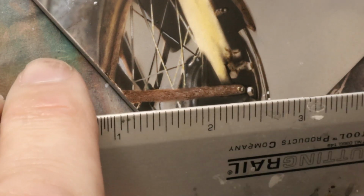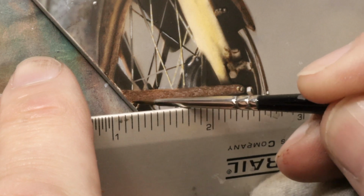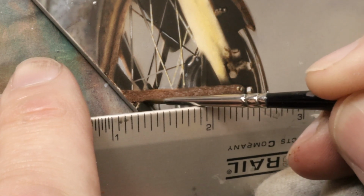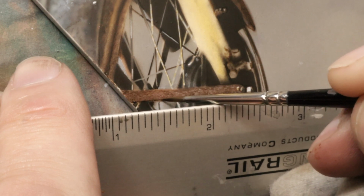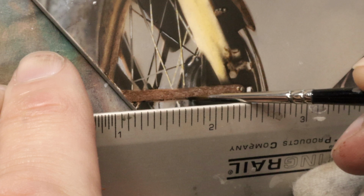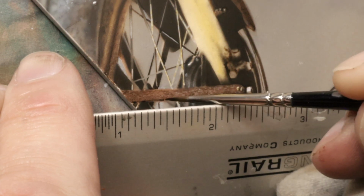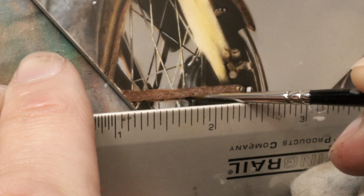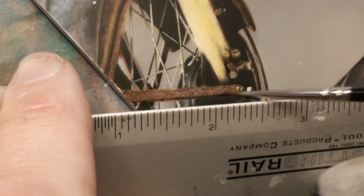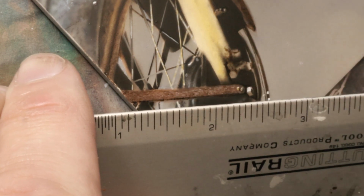Same trick, I just kind of angle the ruler up a little bit so that I can run the ferrule along it. But instead of just dragging this all the way across, what I'm going to do is just tap it down the side of this. So it's straight, but it's got gaps in it, and that will keep that feel of the corrosion, but still I don't have this crooked line left.